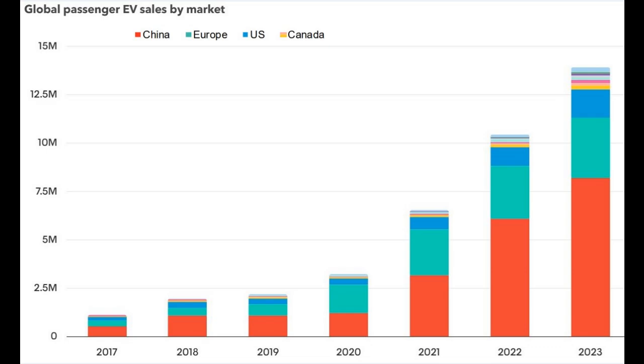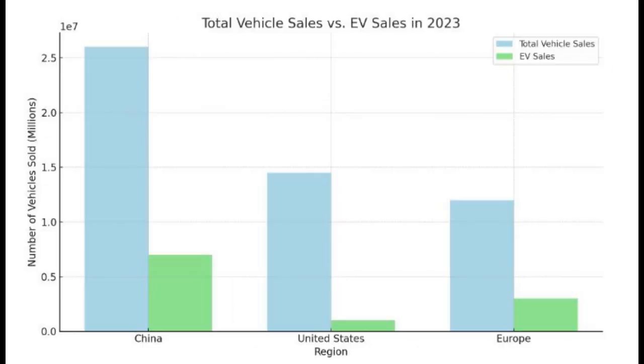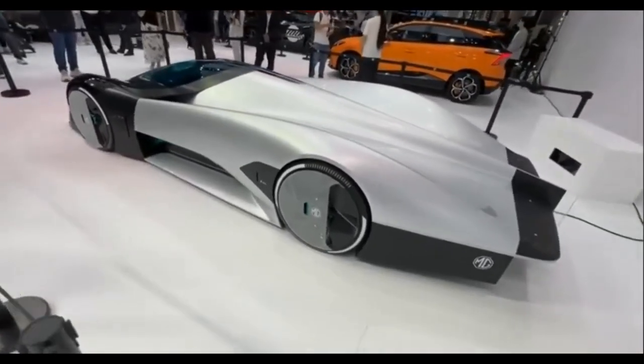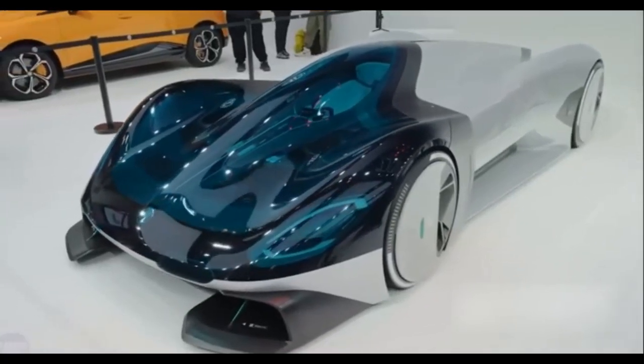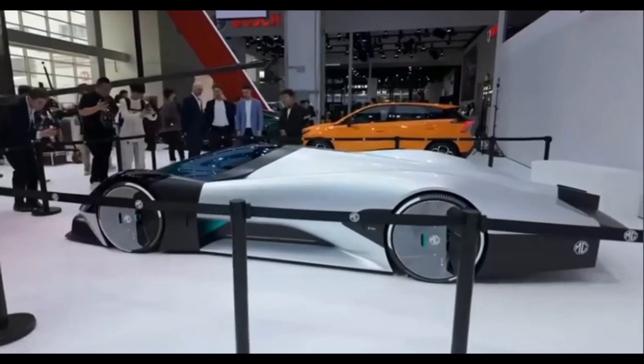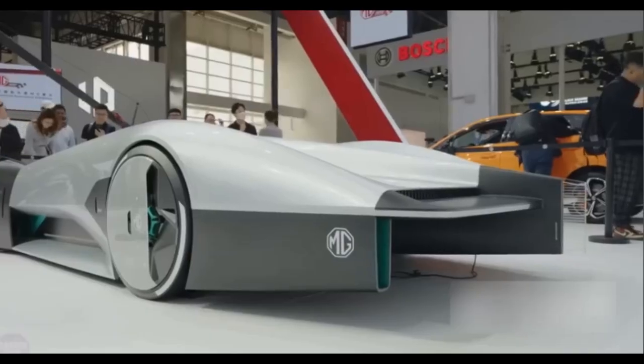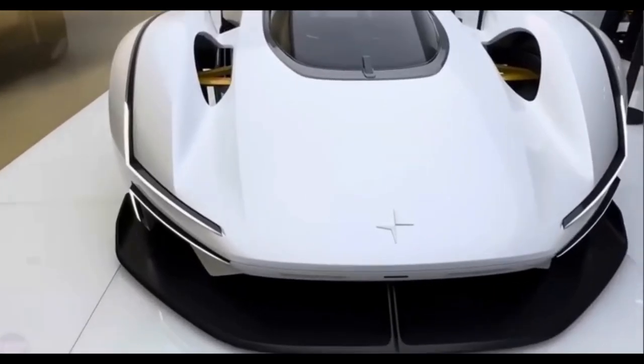Unsurprisingly, China was the largest EV market in 2023. Out of 25 to 26 million new vehicles sold, electric vehicles make up around 30% of total sales, translating to over 6 million units sold. The market grew substantially due to government incentives, growing infrastructure, and a range of affordable EV options from domestic manufacturers like BYD and NIO.